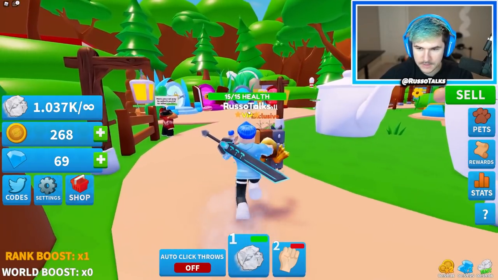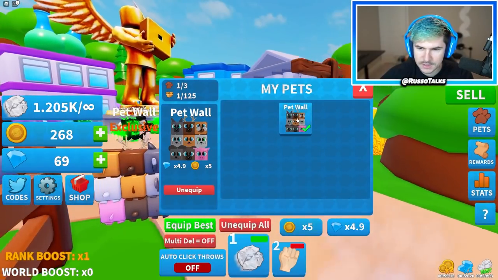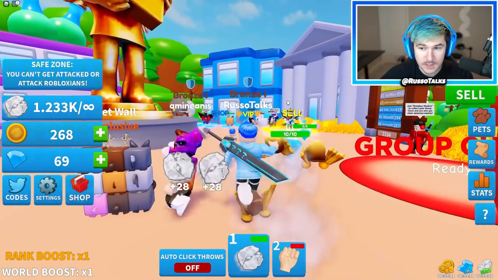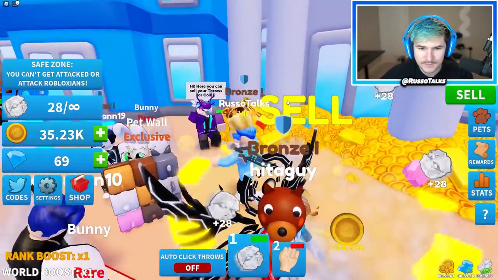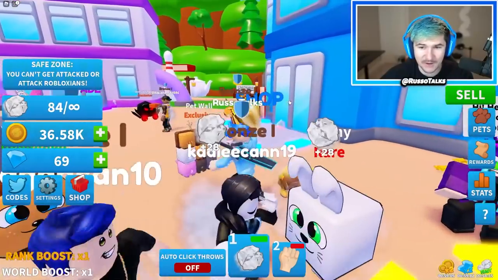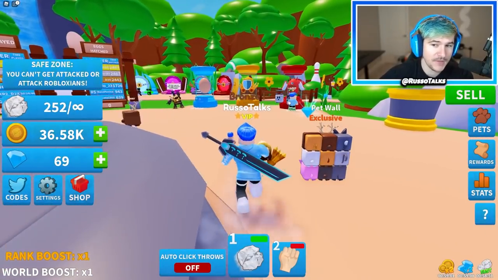Okay, let's use this. And then now we're still getting 28, but the pets increase the coins you get, right? The coins and gems. So that's what they increase. So let's go ahead and sell and see what we get. 35,000. Not bad at all, but also not that great.